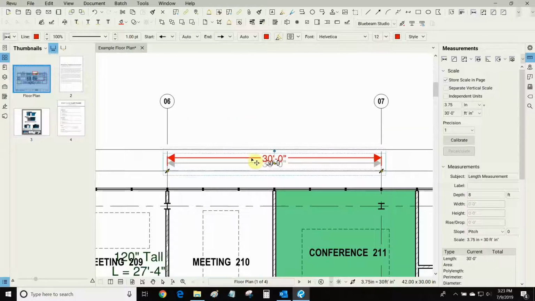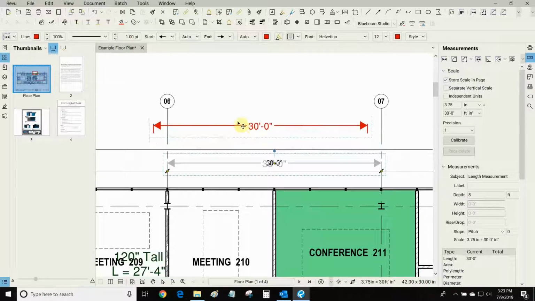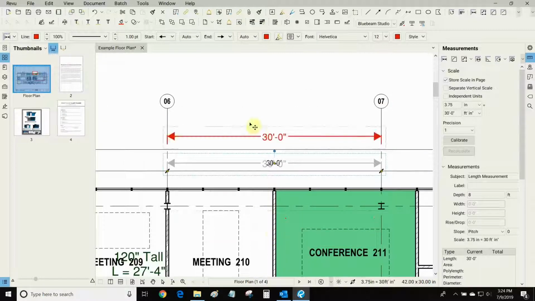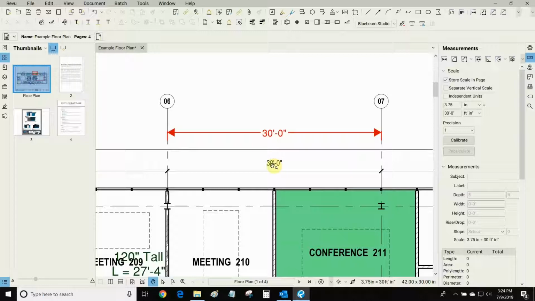As I'm moving, you'll notice that I'm not able to move directly up from the measurement. And that's an issue because we want to keep our measurement along the same plane as the previous one. In order to circumvent this, all we need to do is press the Shift key on our keyboard, and now we can move our dimensions directly up, down, left, and right, just like ortho in most CAD programs. So I can now move this dimension up, let go of my cursor, and our dimension has been moved perfectly up and away from this dimension, maintaining the same plane, so it is still accurate.